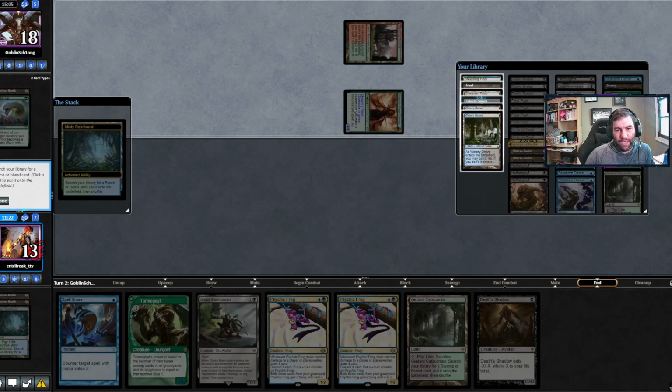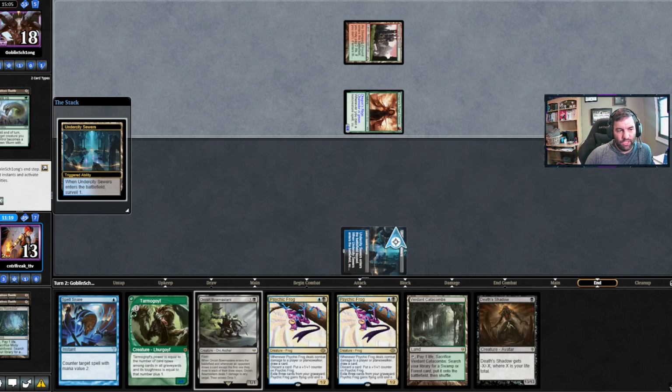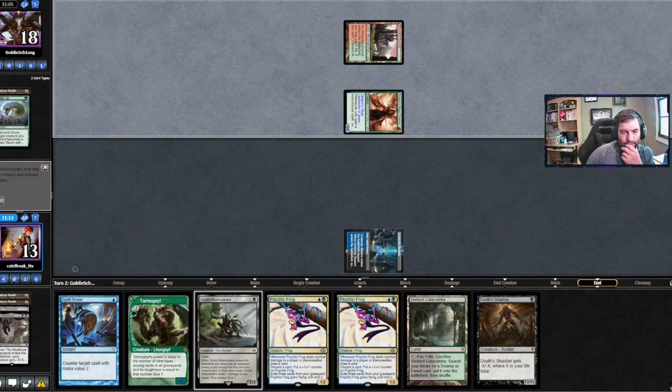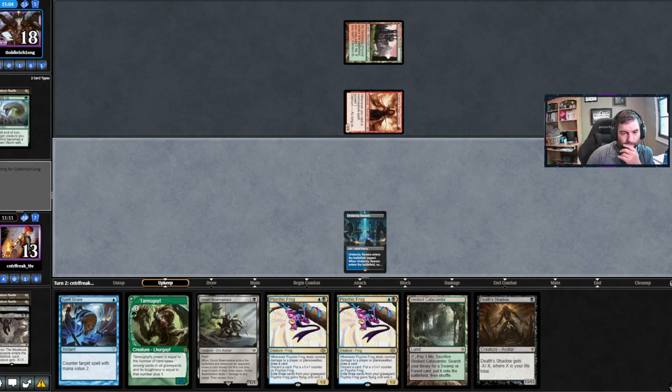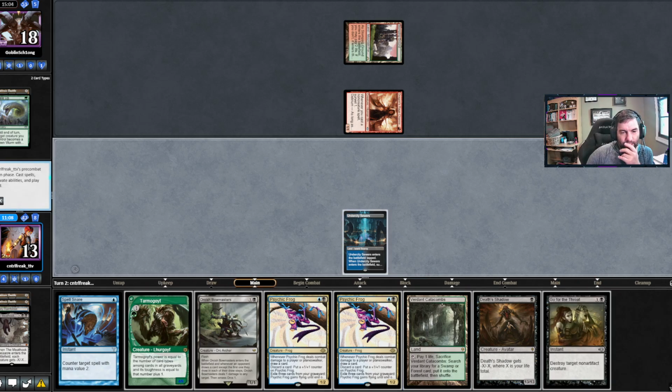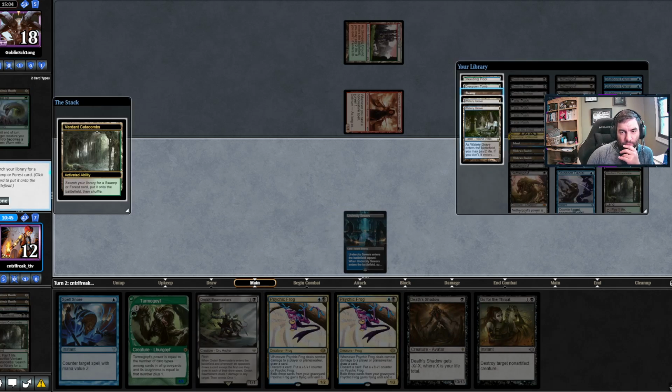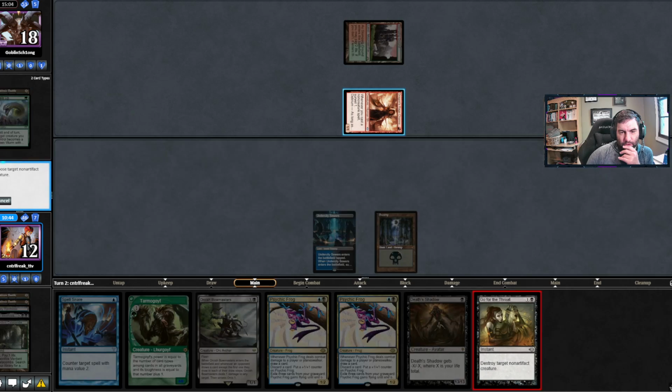All right, so now I have to take Mutagenic Growth into consideration. Now I don't have to take Mutagenic Growth into consideration. I know they have Blossoming Defense in hand. So I think I just need to go Swamp, Go for the Throat this.